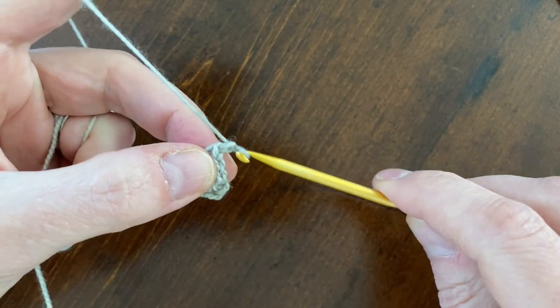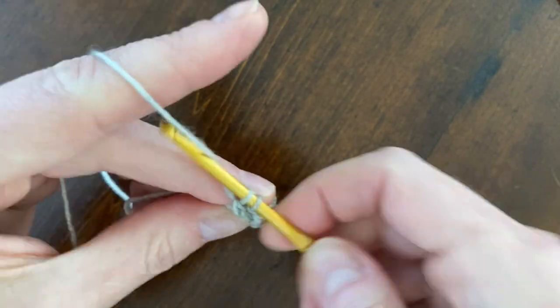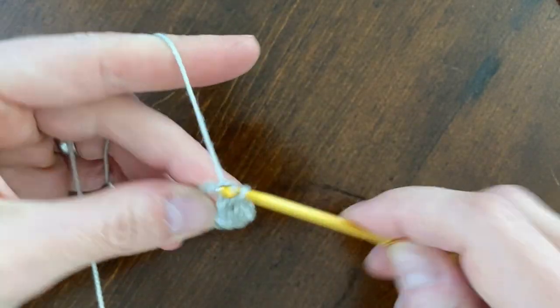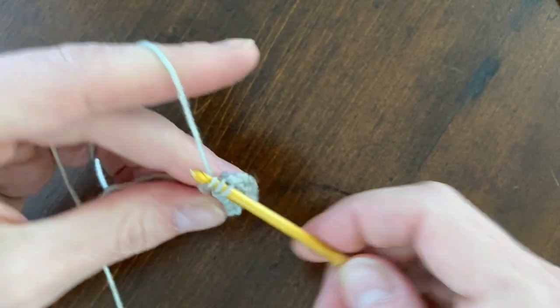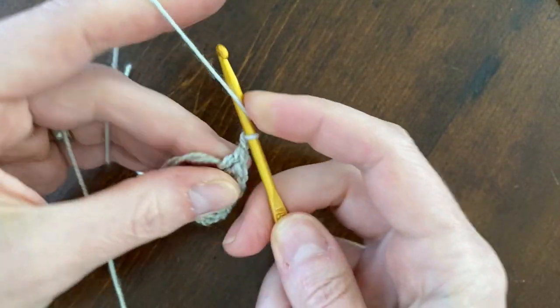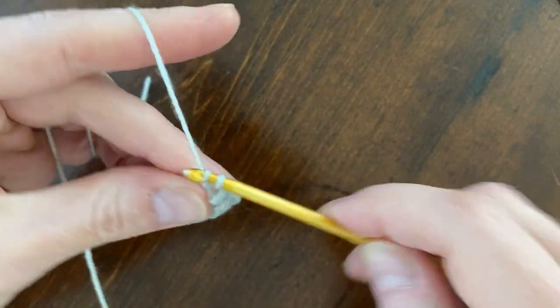Now we're going to chain 1 and work 4 double crochets into our magic loop. Here's the first, second, third, fourth. Chain 1 and work 4 more double crochets.